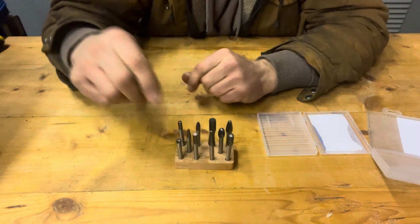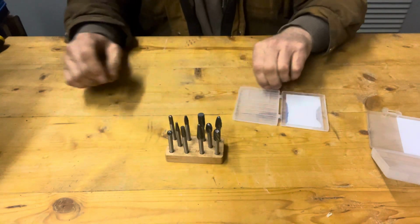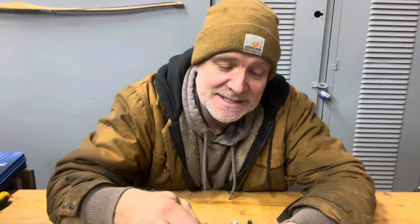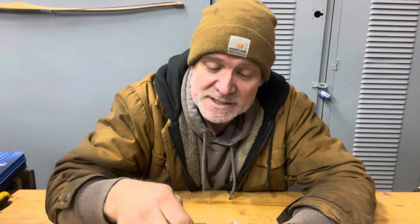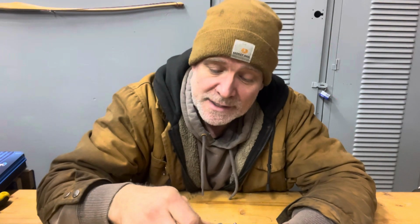So you know what? That actually looks pretty good. It's handy to have all the different bits in all the different sizes, especially some of these where you can get into a small little area and clean it up, even to weld or cut into a crack that's in something.